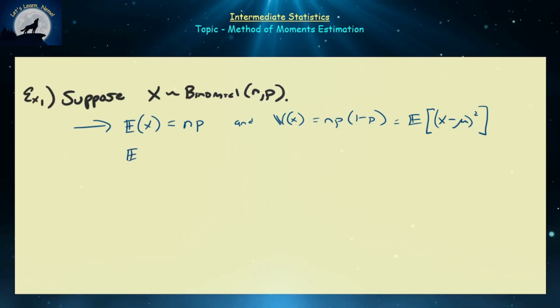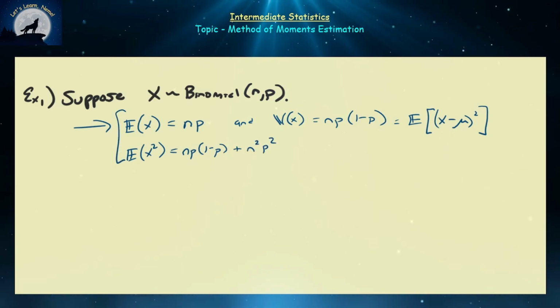But the method of moments looks at, for example, X squared instead of the variance, which, keep in mind, is the variance, or np(1 minus p), plus the mean squared, right? Because, keep in mind, the variance is the second moment minus the mean squared, so the second moment can be represented as the variance plus the mean squared.